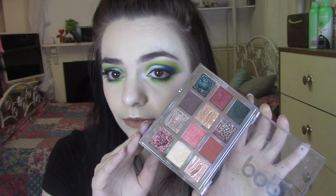Okay, so next, the Pop Beauty palette. Obviously this is a lot smaller. It's also incredibly shimmer heavy. So I did get a few eyeshadow looks with this, but not as many as I did with the Patricia one.